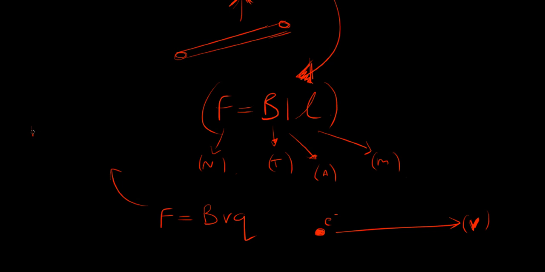However, we know that velocity is equal to distance or length over time, let's say. Length over time, and charge, of course, is equal to coulombs, right? Of course, then what we know is that coulombs per second is current. So in essence, what we can then do is derive F equals Bill. But I'll go more into the other equation, BVQ, in another video. But for now, I'll just show you guys how it's derived.